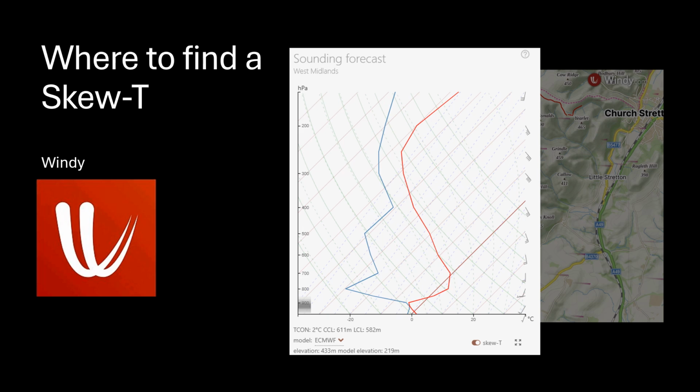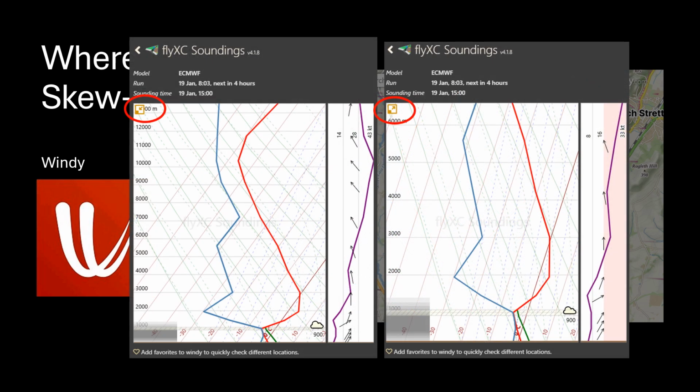We can compare the standard windy sounding and Skew T, illustrated in this image, to the FlyXC soundings version as illustrated here. There are several nice benefits to this presentation of the same information, including the option in the top left-hand corner to focus down on the lower part of the sky in which we fly, in this case up to about 6,000 meters.